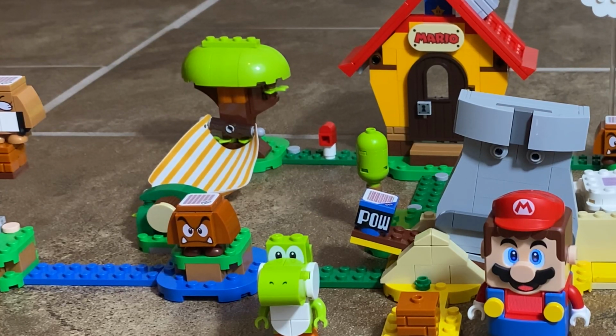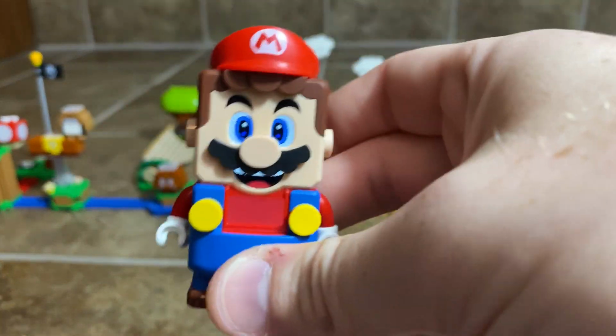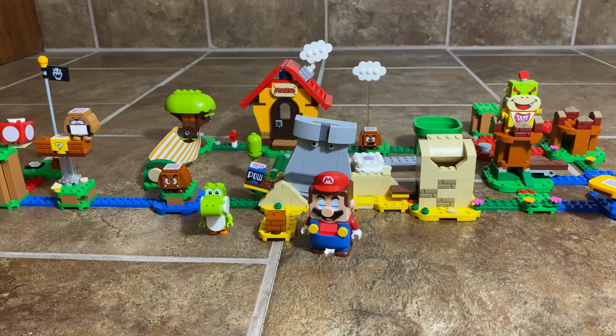And I have no idea how the current state of the world will affect distribution. Hopefully they produced a ton of these units and it won't be very hard to get. But I'm telling you, this thing right here, the actual starter set that comes with Mario and comes with your basic course stuff, that is flying off the shelves. So I do recommend that if you are interested, don't delay, just go ahead and grab it. The other stuff is hanging on a little bit more, even though it's selling very well. I know that there's a blind bag series. Every single one of the blind bags were gone at all the locations I visited.